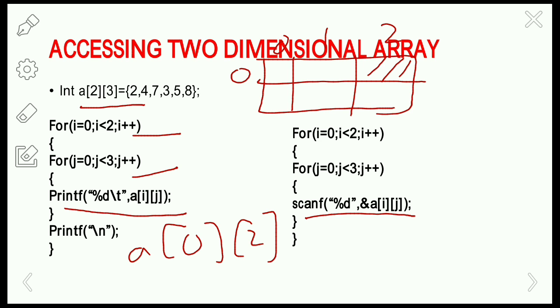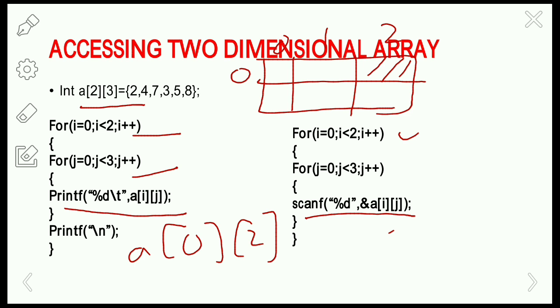Suppose I want to read the values here, that means I want to give the values as input to the particular array. Then we can use the scanf function followed by ampersand a[i][j]. So using this function we can give the values as input to the particular location.